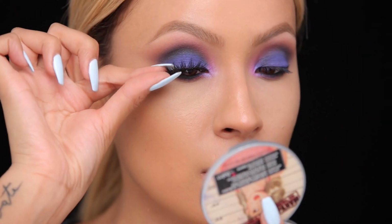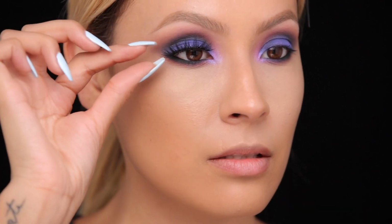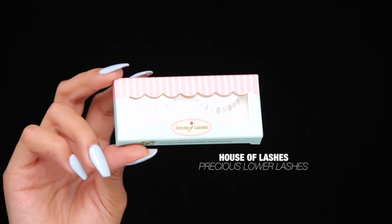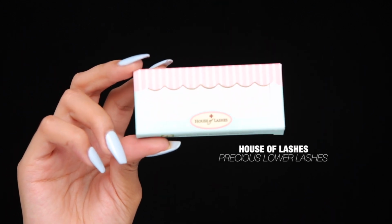All right, guys, so I'm using a new pair of lashes today. I'm using House of Lashes Iconic. Next, I'm gonna go ahead and apply some bottom lashes off camera. These are the House of Lashes Precious bottom lashes. All right, so these are the eyes done. Now we're just gonna finish off the face.